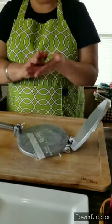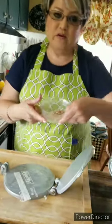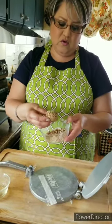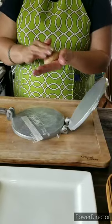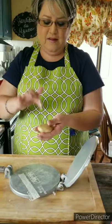Now I wanted to show you something that I do, and I think they are so delicious. As a matter of fact, I'm gonna show you something that I like a lot, better than just plain like that. I have a little bowl right here with real finely chopped pecans, and I like to get my dough and get some of the chopped pecans like that. And then I just knead it in like that. The pecans are in there.